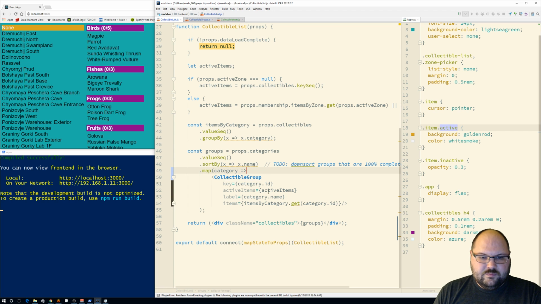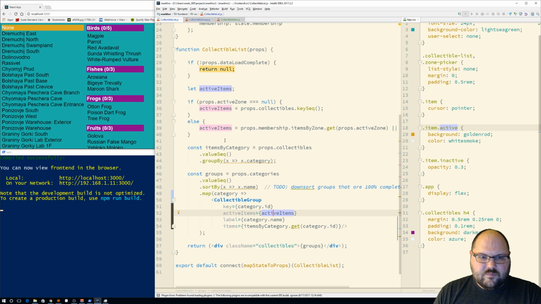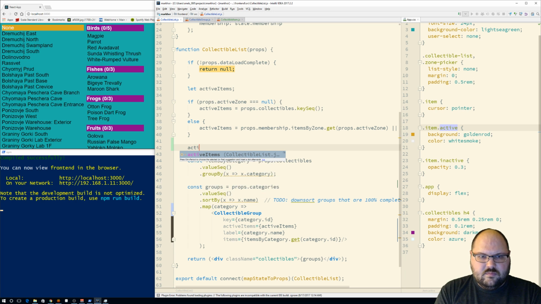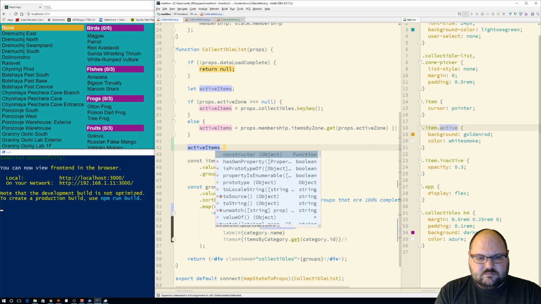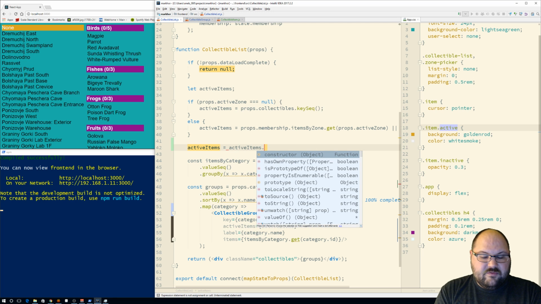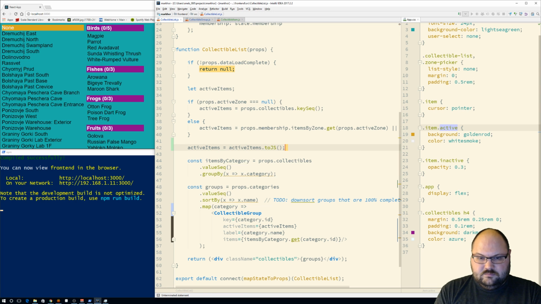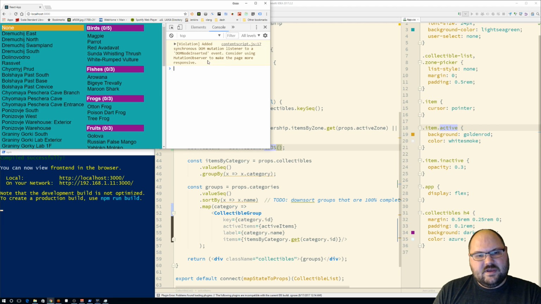So I go up a level, and active items here. Once that's all done, and I figured out what the active items are, I'll convert to JS. Which should satisfy the prop types as we've written them.